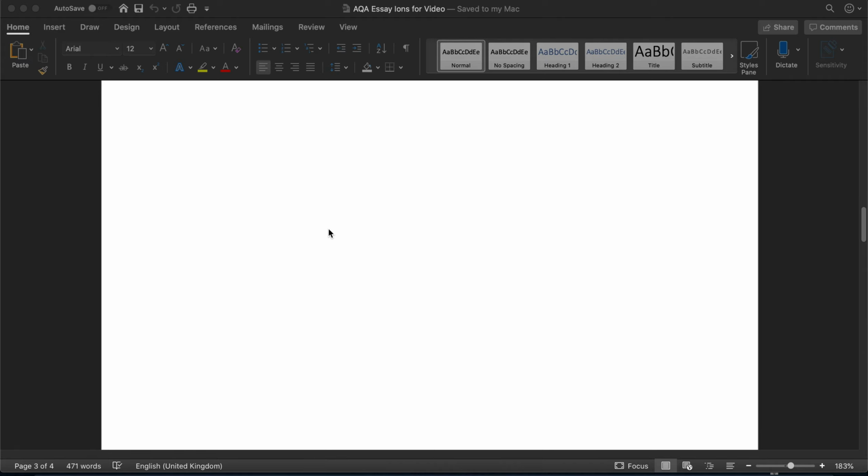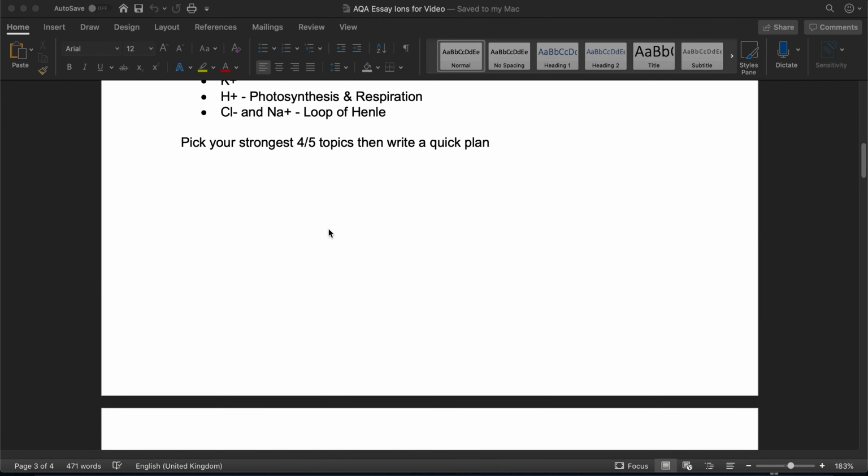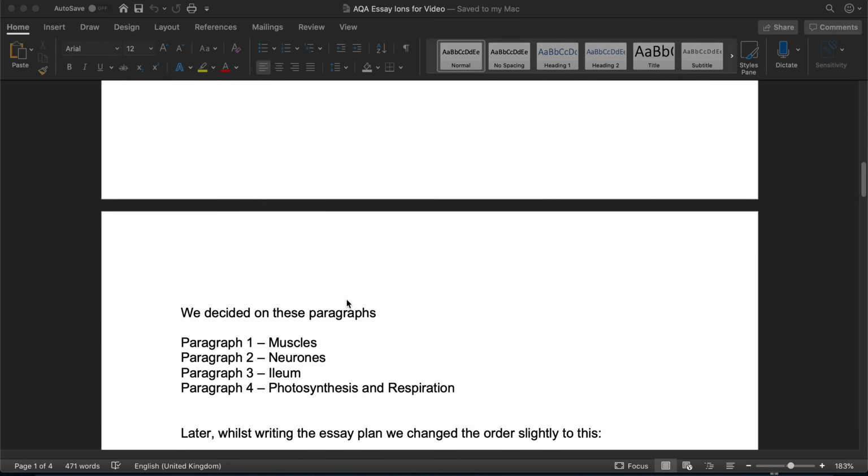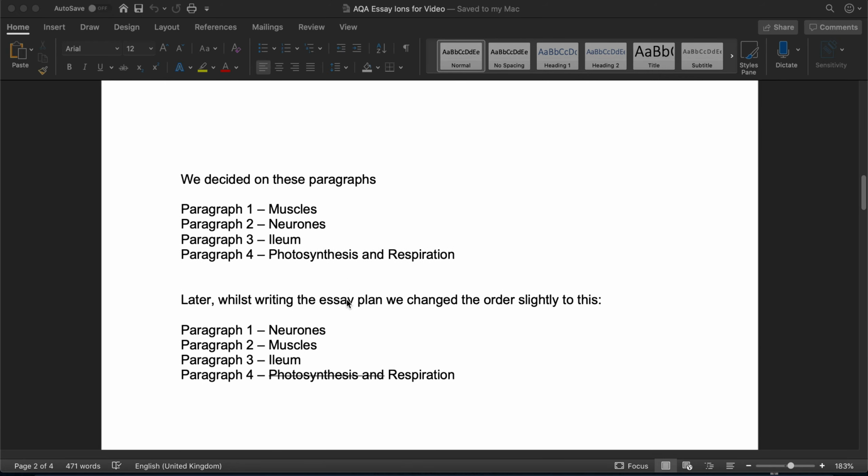I also recommend doing this straight away. As soon as you open paper 3, go to this essay, get it done whilst you're fresh, and then you can sort of bank those marks, hopefully. If you practice these so often, you can bank those marks, and then you've got at least 20 marks in the bank out of 25 before you even attempt to tackle the rest of the paper.